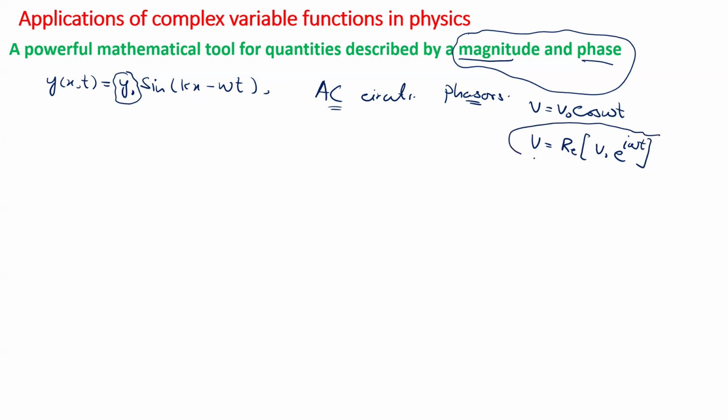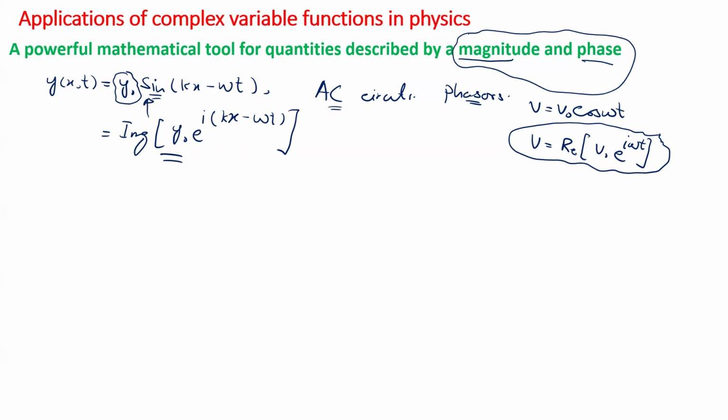And this thing is very, very easy to multiply, divide. For example, if you are adding multiple voltages, or here in this case, if you are adding multiple waves, like the superposition of waves, then we can write this thing as the imaginary part of some complex number like phi naught e to the i (kx minus omega t). This real wave can be written as the imaginary part, and the imaginary part in return will be a real number or a real function in this case. But adding such waves, multiplying such waves, like in the superposition, will become extremely easy with this polar form.